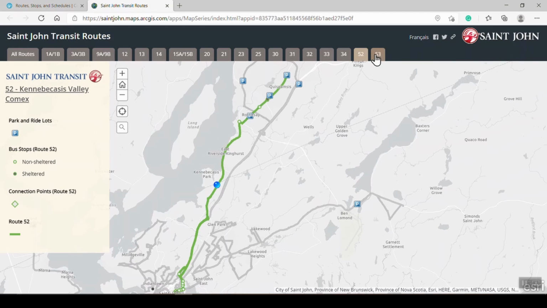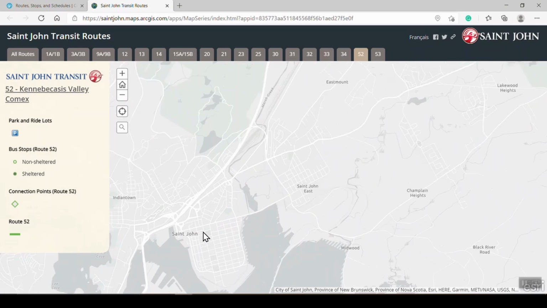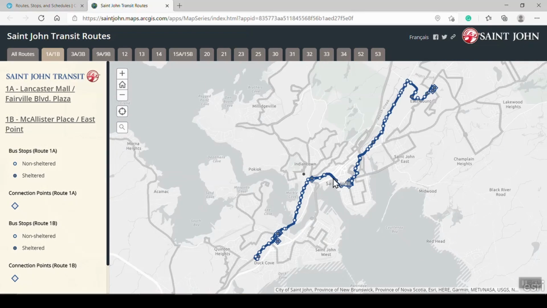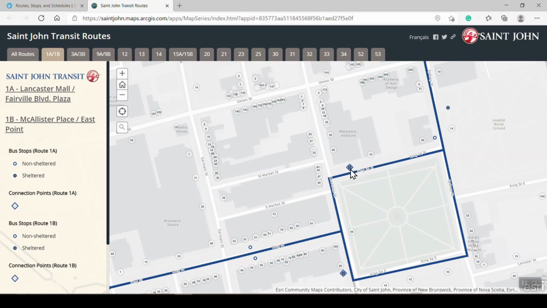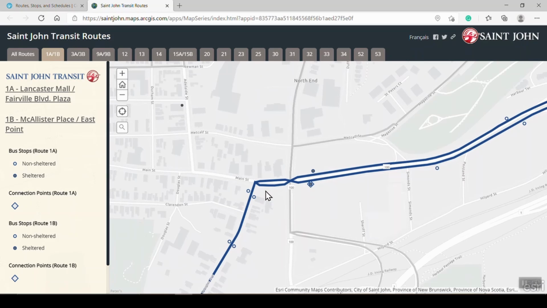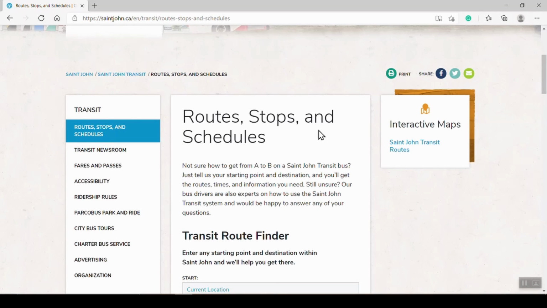We'll take a look at the COMEX routes and find a connection point for a COMEX bus and regular buses for around town. King Square is the closest connection point for both buses. If we take one at King Square, we can get to Douglas Ave, which is just a short walk from where we wanted to go to. Using this tool is how we can find our bus stop, so we know which bus stops to look up the times for, so that we won't be late for anything we wanted to look into.